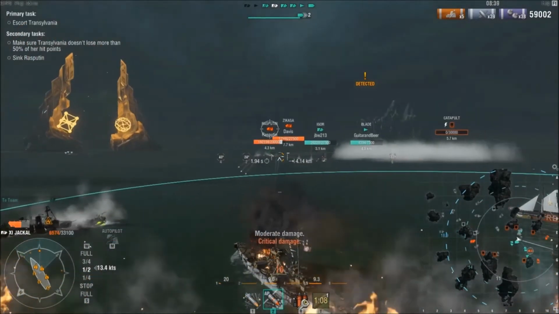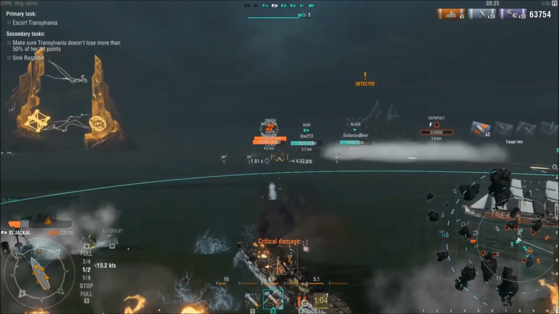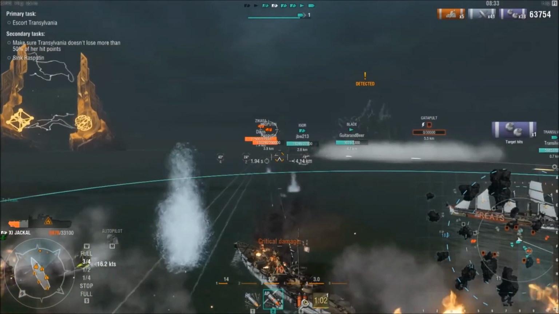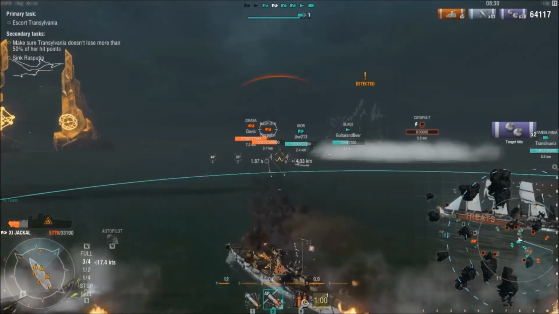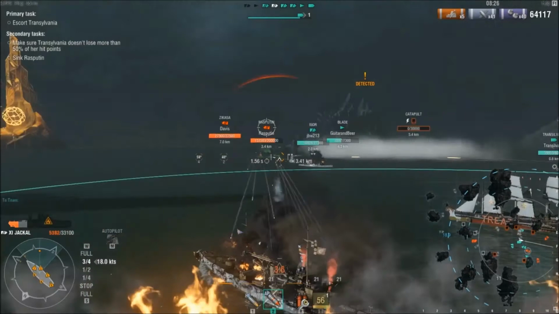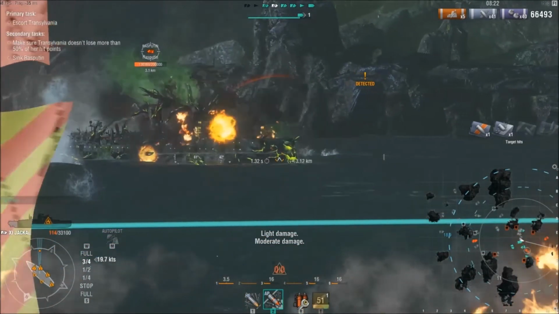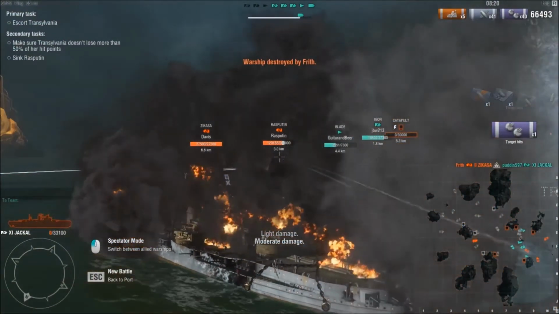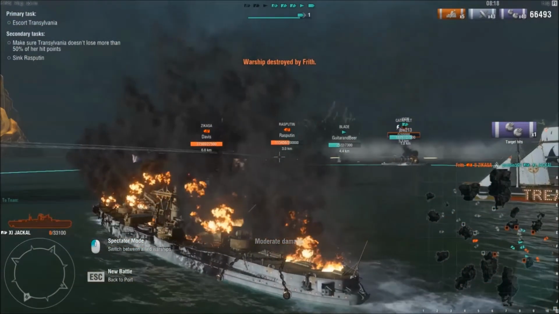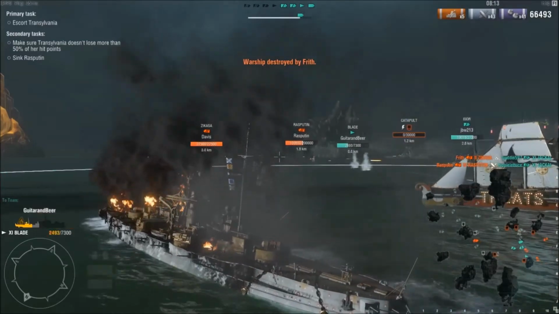Or if Rasputin is close to you, if he is presenting you a broadside, AP him down. Your AP still will do significant damage to him. But it's usually at this point when Rasputin spawns that you're going to start losing ships, maybe at a faster rate than you want.